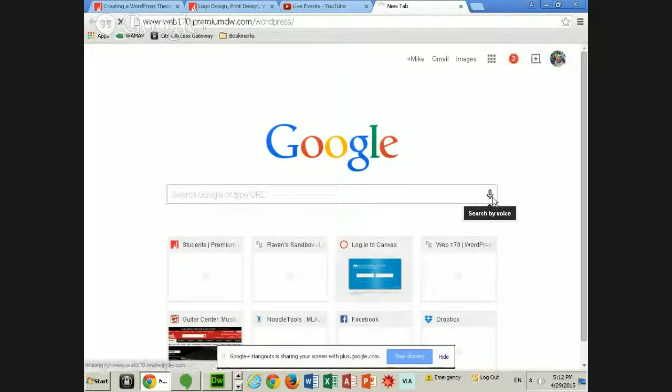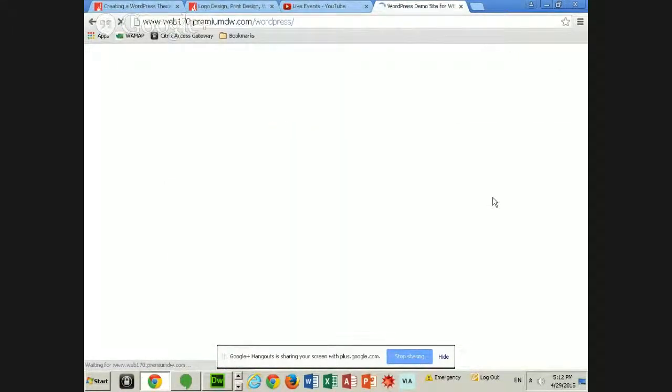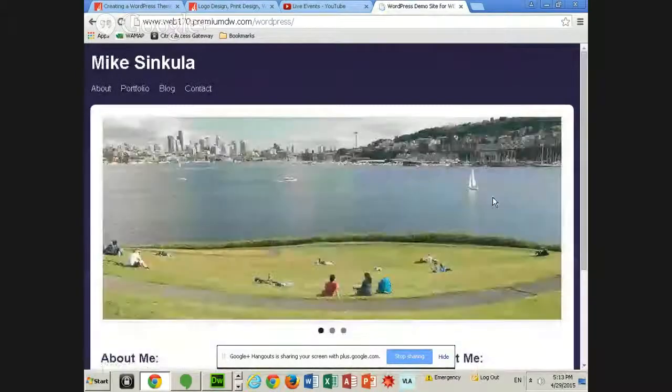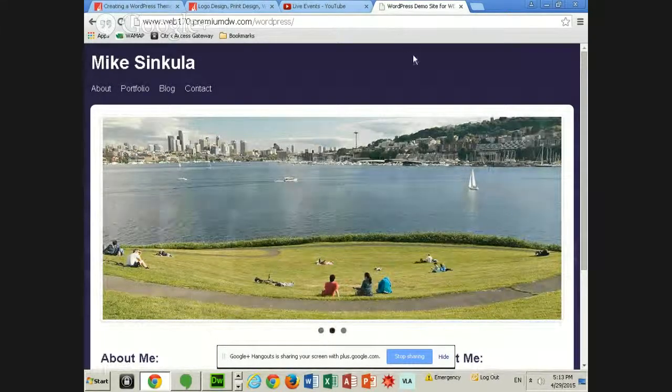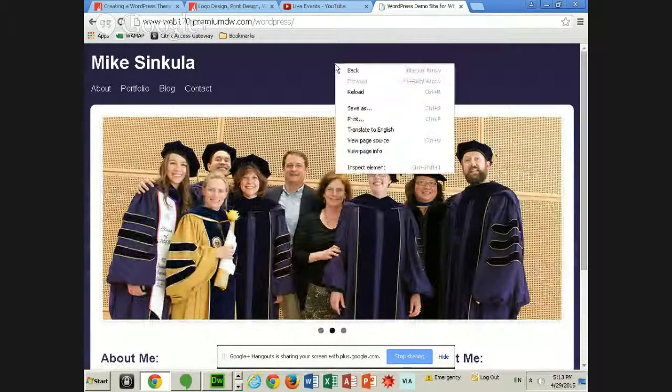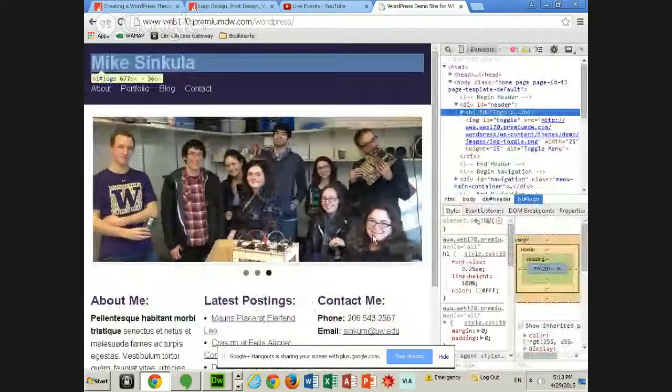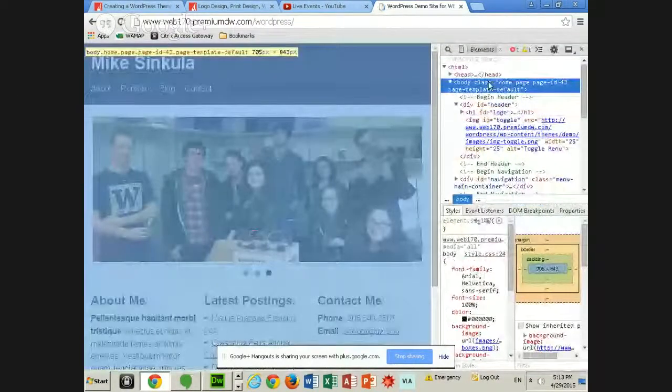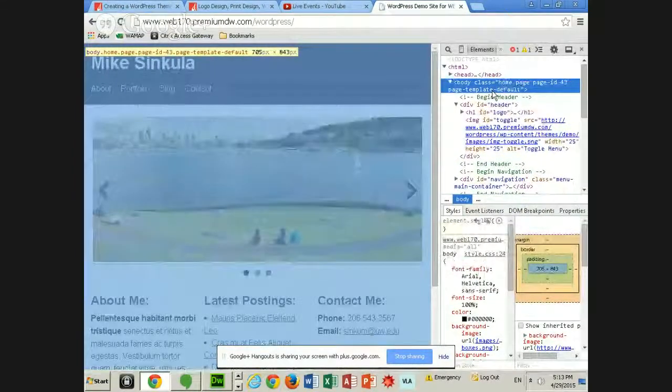If I am looking at my site, and let's say I want to do something unique according to the home page, if I inspect element here, that body function is going to write into the body tag on the home page. It's going to write class equals and then a whole bunch of those classes, right?